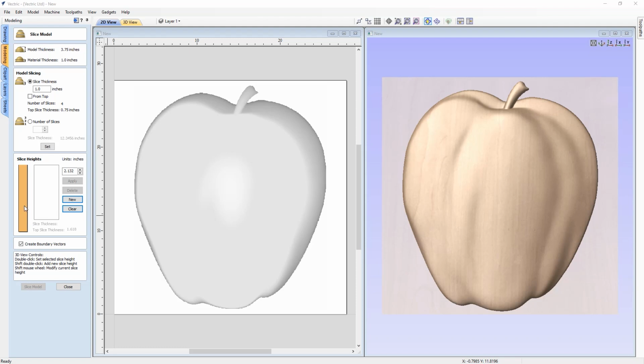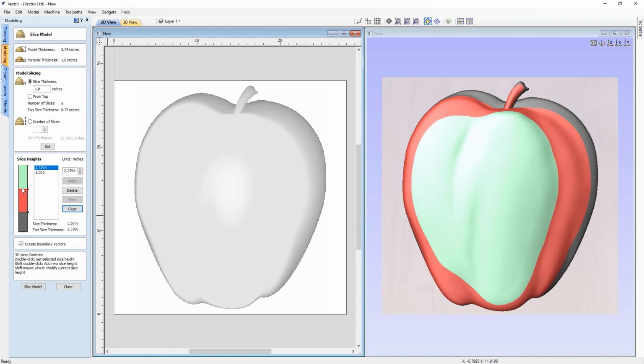While it's clear right now, I can double click anywhere on the bar and add in the slice. If I want to add in a slice in the center of this slice, I can just go ahead again and double click in there. If that was a mistake, I can then double click on that horizontal bar that represents the top of the slice I'd like to get rid of, and I can double click that as well.